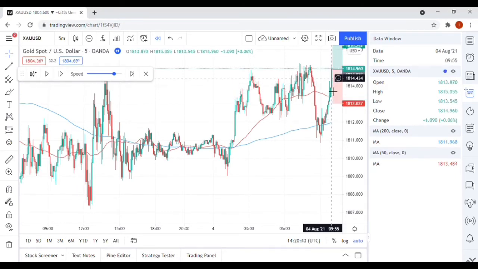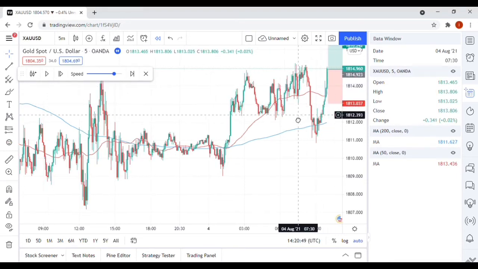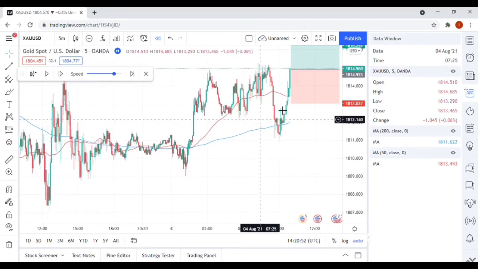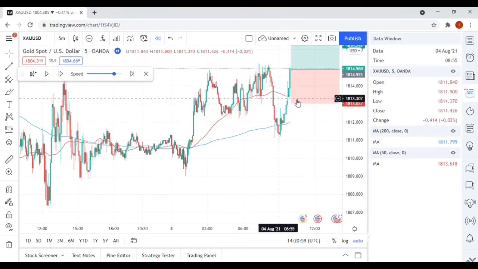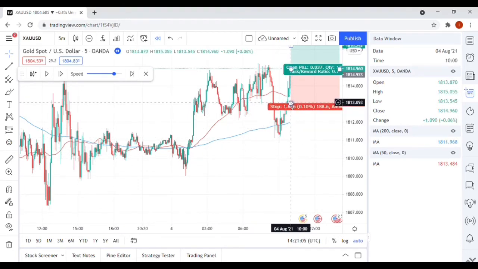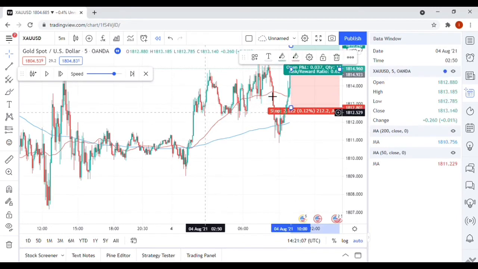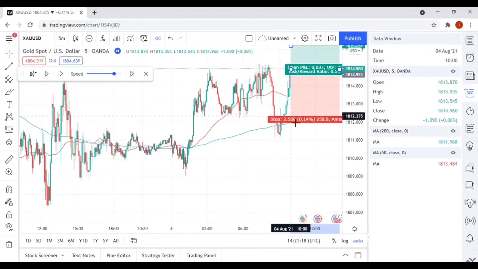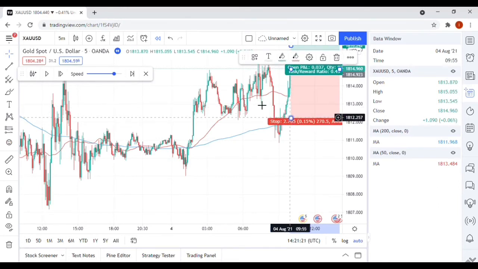So as you can see here, we've already marked off our point of entry. But I'll show you as we go, because this is a pre-recorded chart. So what happens is we actually set our stop loss just below. Normally, I would advise you to set your stop loss below supply and demand zones. You understand? So in this case, we are going to set our stop loss just here. It's actually quite a big stop loss, but it doesn't matter. We'll adjust it as this trade goes.